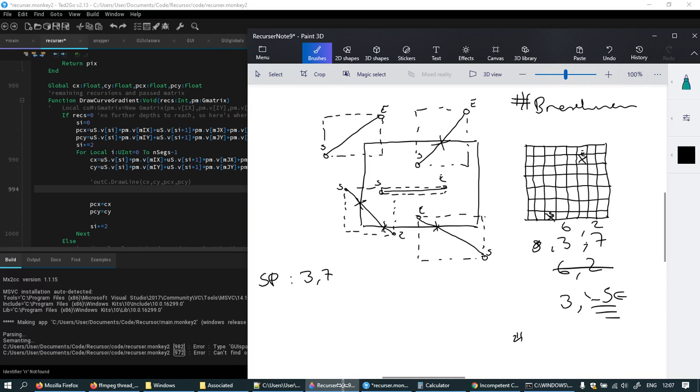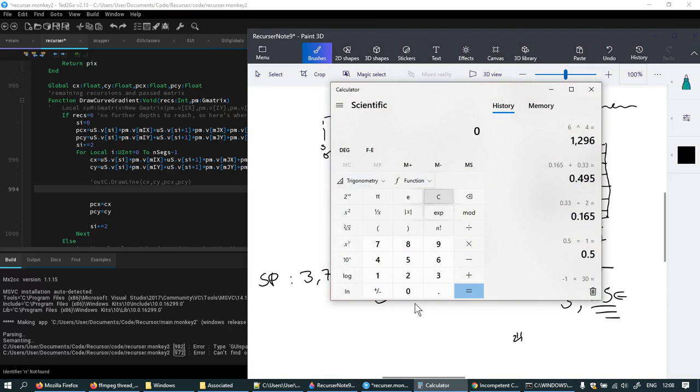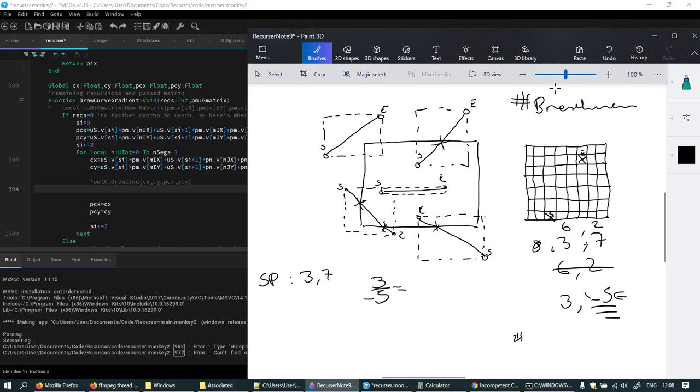For each one, I'm going to take the horizontal difference and divide it by the vertical distance. Because the vertical distance is larger, the smaller needs to be divided by it: 3 divided by 5 equals 0.6. So I'm going to start at 3 and do 5 steps.